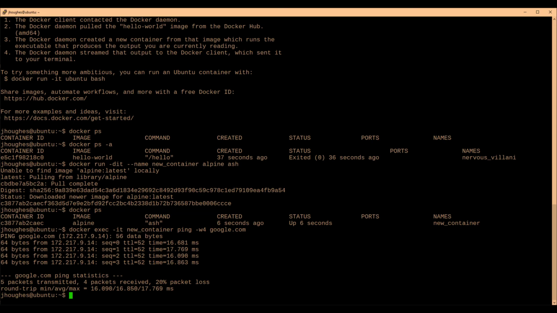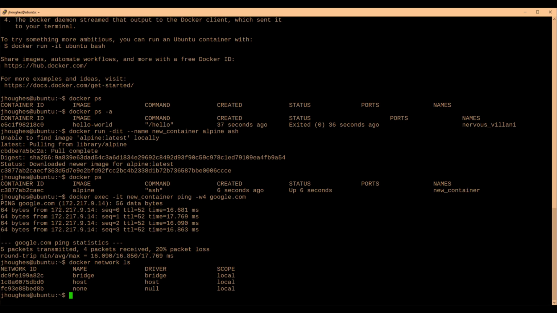So now let's do a quick view of just the Docker network, right? Just to see what's going on here. So we can see that we have a bridge network driver, a host network driver, and a null driver for no network connectivity, right? Just basics of what comes in by default on a clean container host that's here.